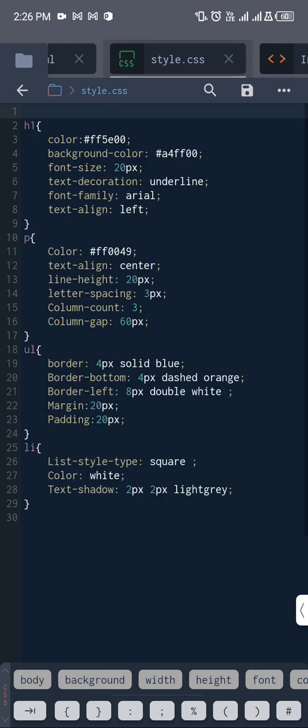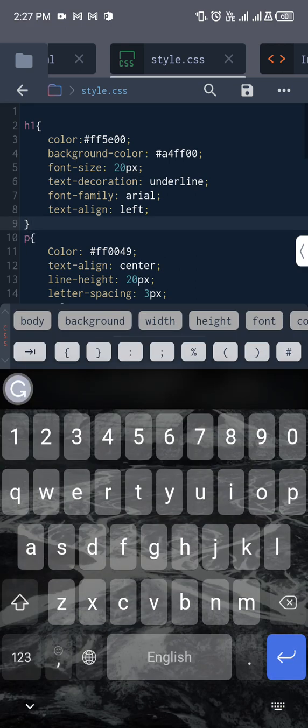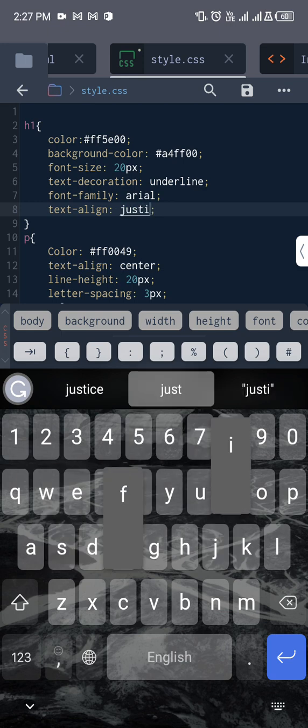Our text alignment. Let's say we want our H1 to be in the center. The text alignment will determine whether the H1 will be right, left, or center. Okay, I think we've already done that text alignment here. We've already talked about that one. So we can also have justify. Our text alignment can also be justify.